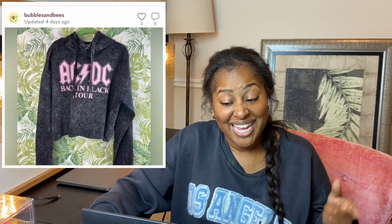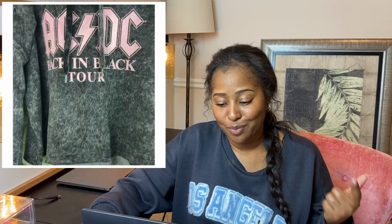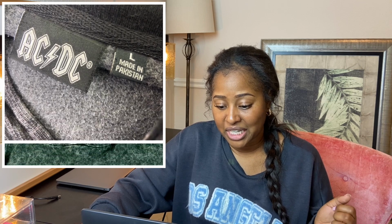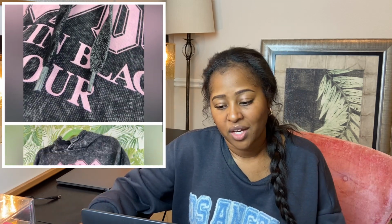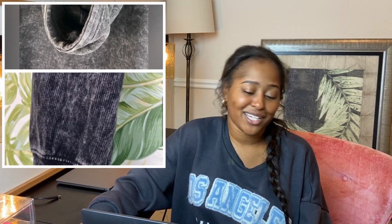Now the other part of this bundle was this AC/DC Back in Black hoodie sweatshirt, women's large, acid wash, black rock band. So that title was heavenly. Tags: rocker, punk, skater, gorpcore, streetwear, music lover, classic rock, goth, collegiate, casual, distressed. Gorpcore is stuff that could be worn normally, but people put an edgy style to it. There's a more defined definition of that, so you should definitely take a second to Google and look that up. But I just know how to use it for casual streetwear and stuff like that.